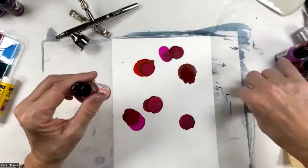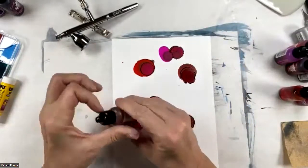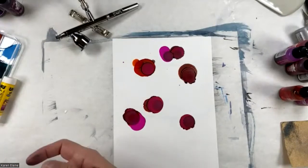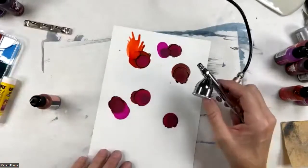And that's kind of where I want you to see. It's a kind of controlled thing. Let's see if I can do it with this. I've not tried it with this. So I'm going to put a little of this color down. Maybe it will work. Let me just give it a try. See how light that is? I'm going to move really quickly here, and I need to do it quickly. There, that's one petal done.